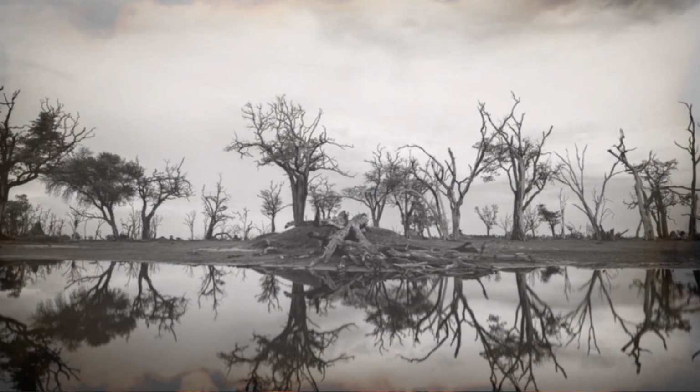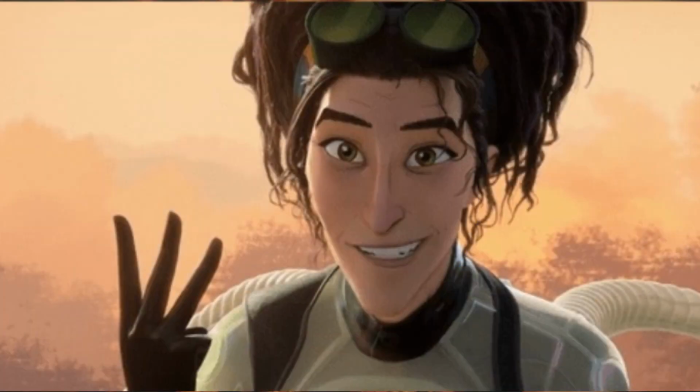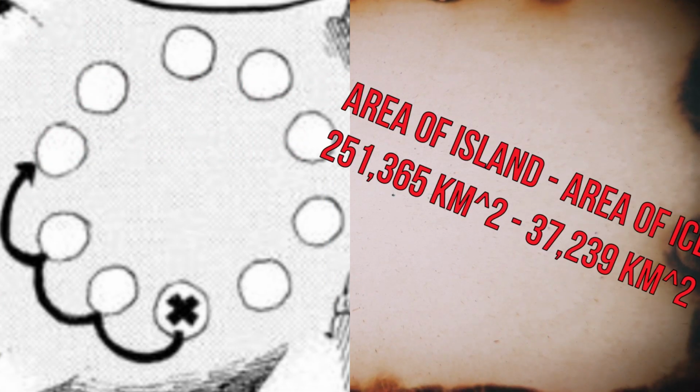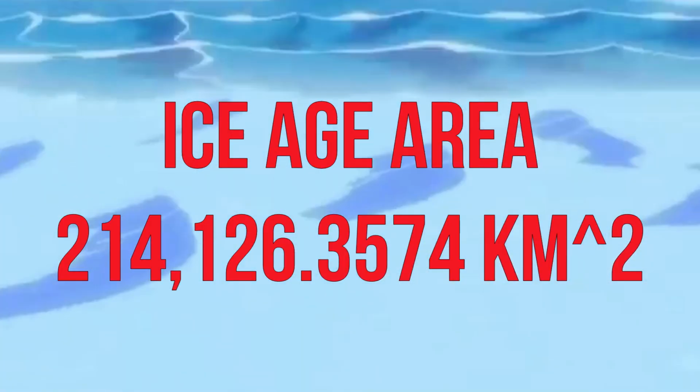The ice seemed to be covering only about 3 islands in total. The 2 islands in the middle, about 1/3 of the last island, and about 2/3 of the first. Adding all these up together, and we get 3 islands. Still using this panel, each of these islands measure in at about 12,400 square kilometers. Subtracting the non-frozen area from the frozen area, and we get a final frozen area of 214,000 square kilometers.